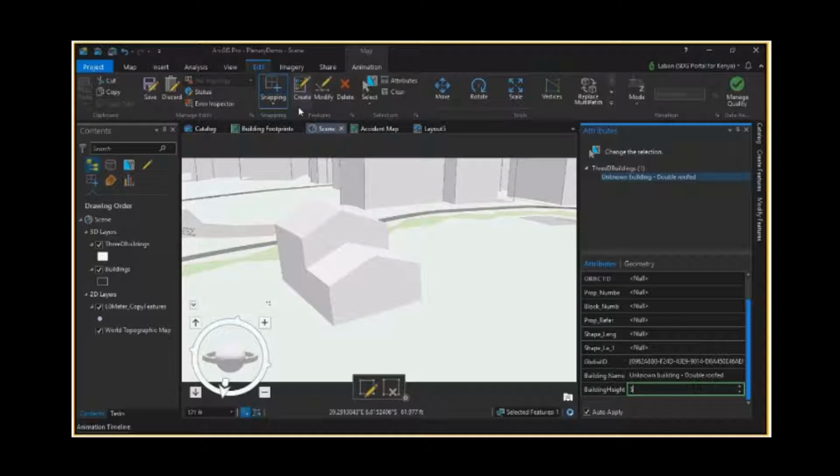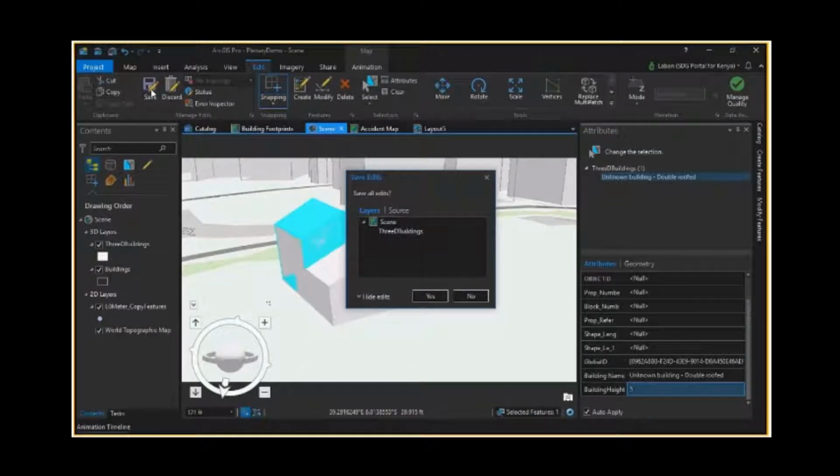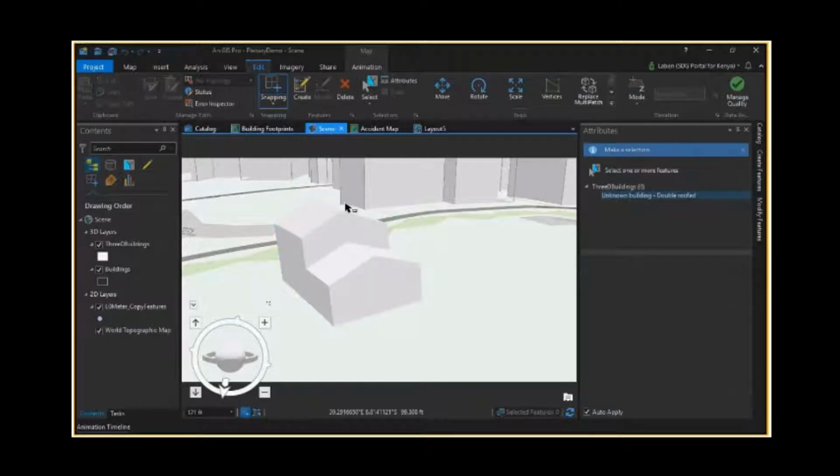And just like that, I can go ahead, finish my edits, and save. Once again, I'm able to tell what exactly I've edited and where the source lies. Clicking yes. And just like that, I've been able to make a quick edit. So as you can see, editing workflows are made very intuitive and very easy using ArcGIS Pro.